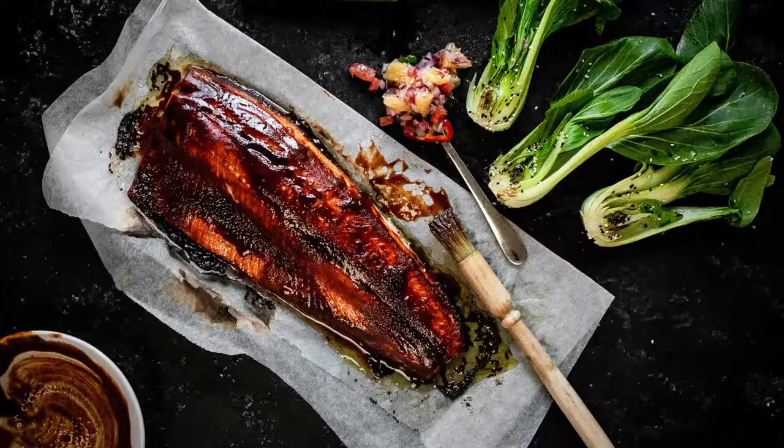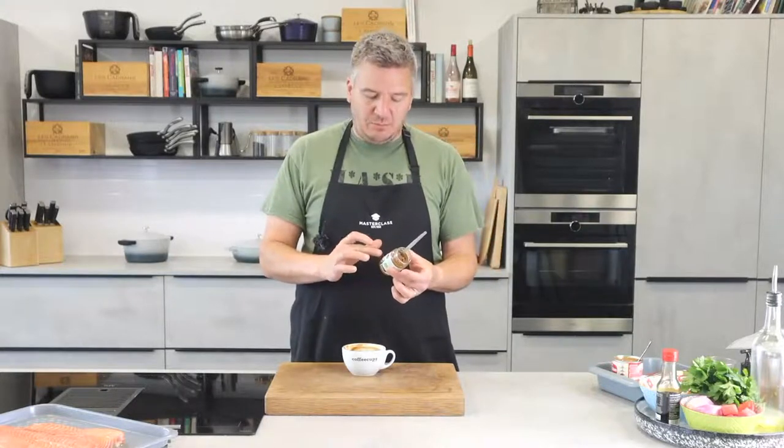Now miso is an Asian fermented soya bean, and it's kind of like Asian Marmite. It's umami, it's salty, it's kind of super deep in flavor. So you want to kind of balance it all out. And I thought, well, let's go Asian, fresh, light, vibrant, but super easy. And then I'm going to throw in a little cheese dessert for you that you can make while the salmon's in the oven. Super easy today.